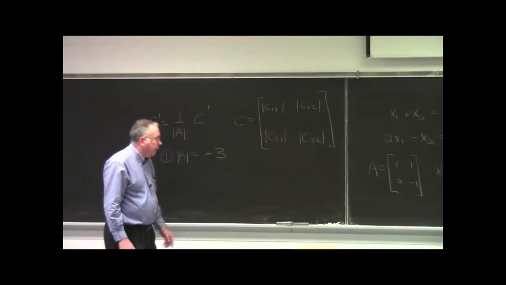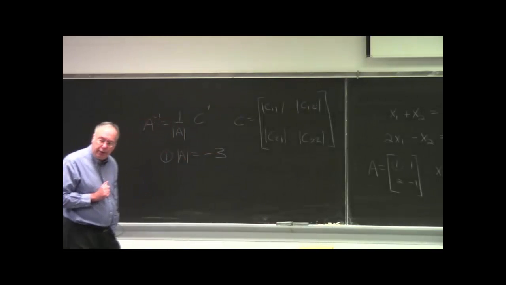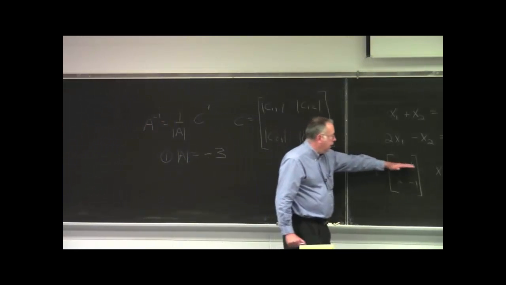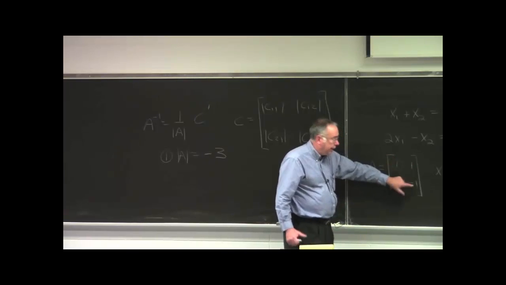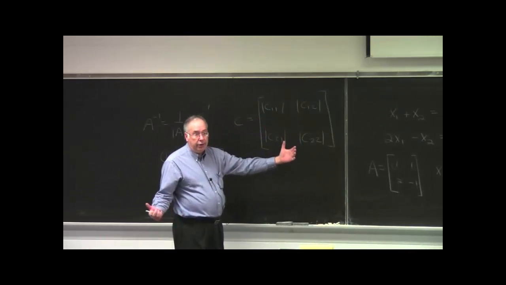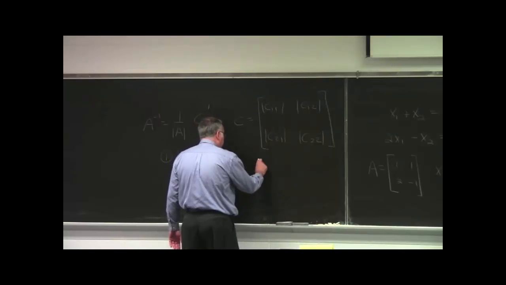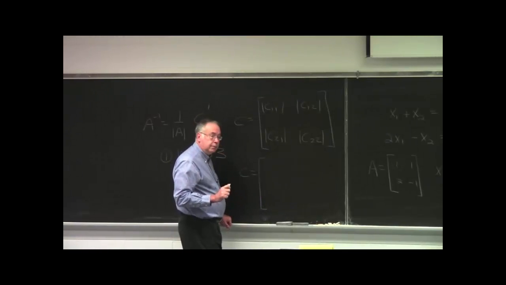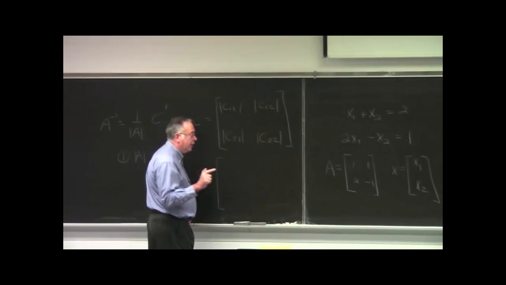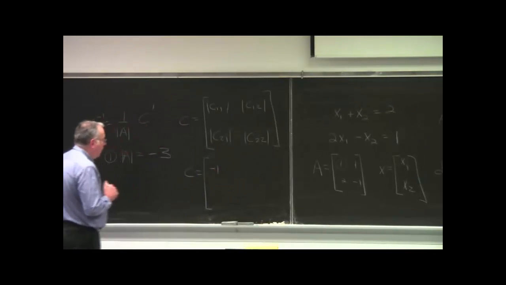What is C11 going to be? What is the cofactor of this element right there? You just take the minor, which is found by deleting the row and the column, and that leaves you with a minus 1. Since 1 plus 1 is 2, an even number, you don't change the sign of the minor. So it is just minus 1. That's what you said, wasn't it, Ben? Who answered 1? It's actually minus 1. Do you all see that? C11 is just minus 1.